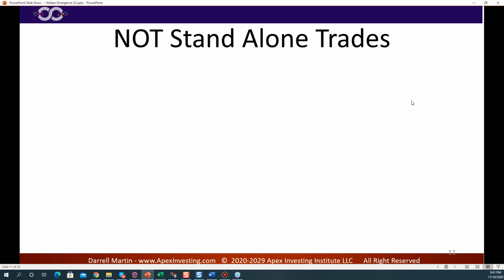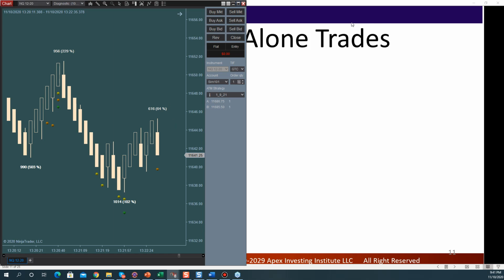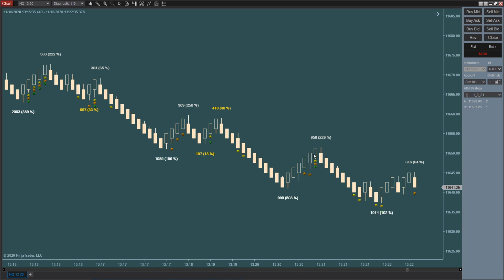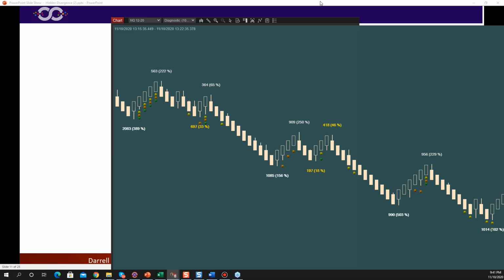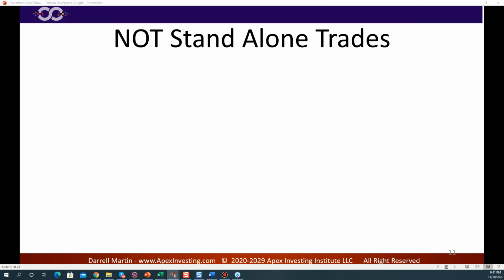Now, hidden divergence is not a standalone trade. We are not telling you, oh, look, it says hidden divergence. All three of them say hidden divergence. So that's great odds. If there's a reversal bar, just enter and go short. No. Okay, you were right, Stephen. We do have to have a TX as well. These are not standalone trades. You don't take a trade just because there's hidden divergence. I'm going to add that probability of exhaustion in your favor.